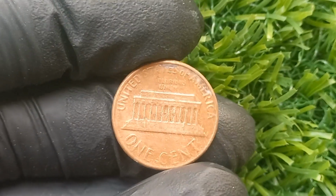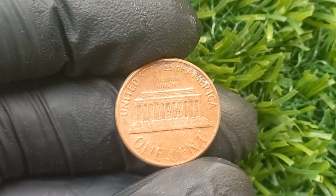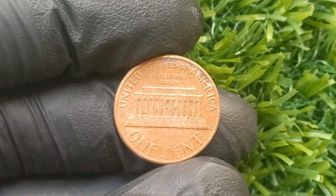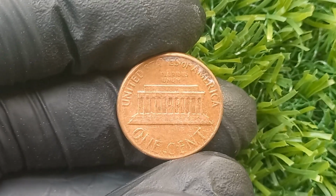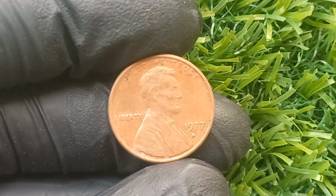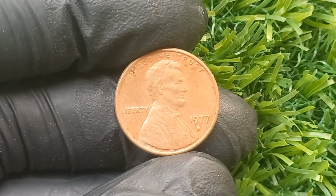As more people realize the value, competition for certified coins intensifies. Prices rise and opportunities shrink. If a penny could buy a yacht, would you still let it collect dust in a drawer? Or would you act now? Because the truth is, the coin market waits for no one. Smart sellers are already cashing in, making life-changing deals and investing in their futures. If you hesitate, you risk watching someone else take your fortune.